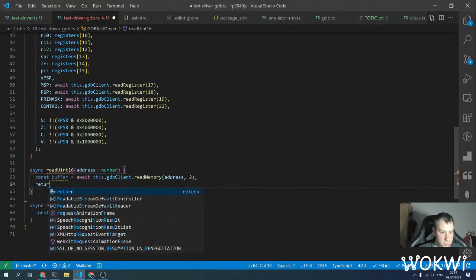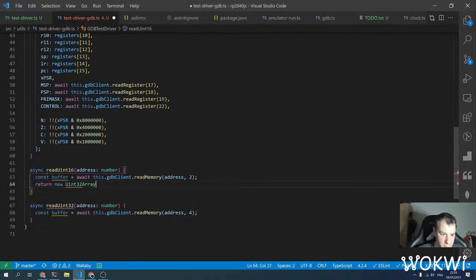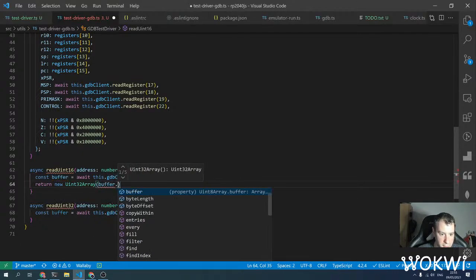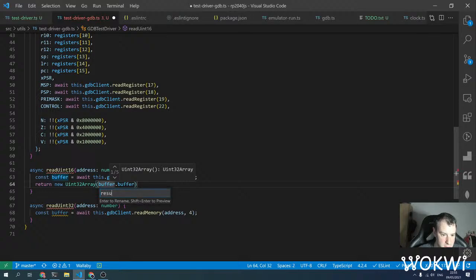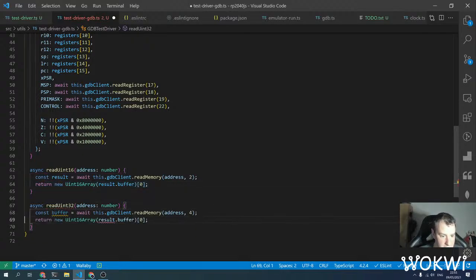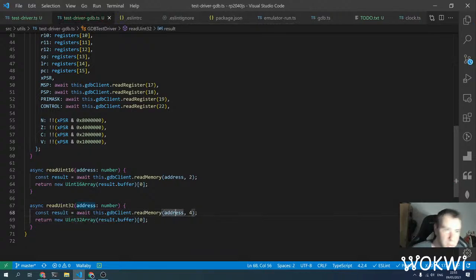And then just return new Uint32Array, buffer, or maybe let's call it result.buffer. Oh, this is 16. Just return the first element in this array, and here it's Uint32Array. Good. So that's the GDB test driver.